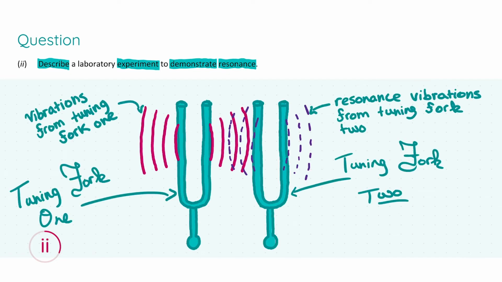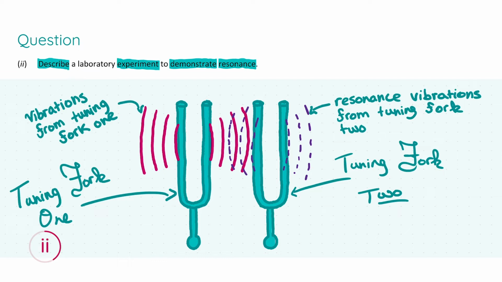And here it is. You might have seen something similar to that if you were doing this demonstration out in the classroom or in your notes or whatever. But my apparatus is this. We have 2 tuning forks, which are going to be the 2 bodies of the same frequency, because this is the whole idea behind resonance as we looked at our definition earlier. And with tuning forks, it's easy to ensure that the frequencies are the same for these 2 bodies.